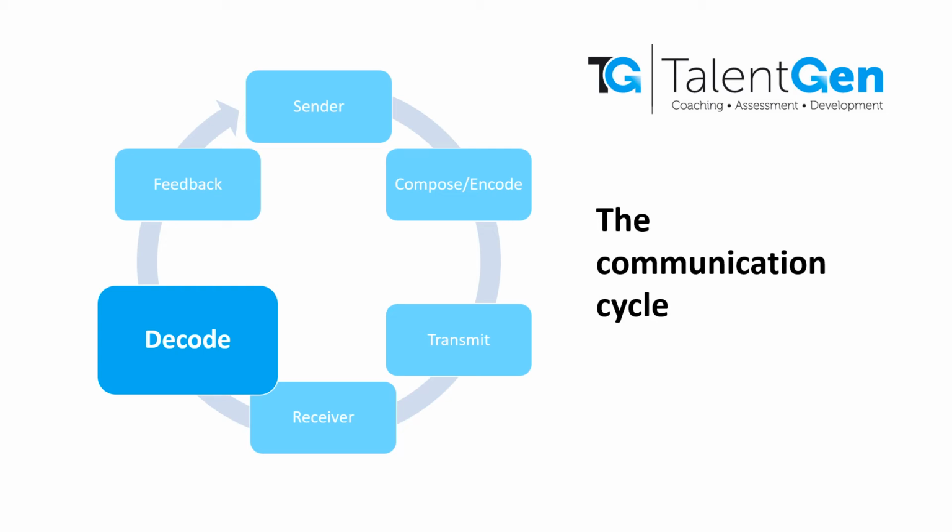So going back to the TV advert again, you may be able to think about times where you've watched an advert and you get to the end of it and is it really clear what product that advert is representing? It's not always. So that would be an example of where it's been decoded and it doesn't really relate. So again, responsibility there back to the sender for making sure that that can be as clear as possible.